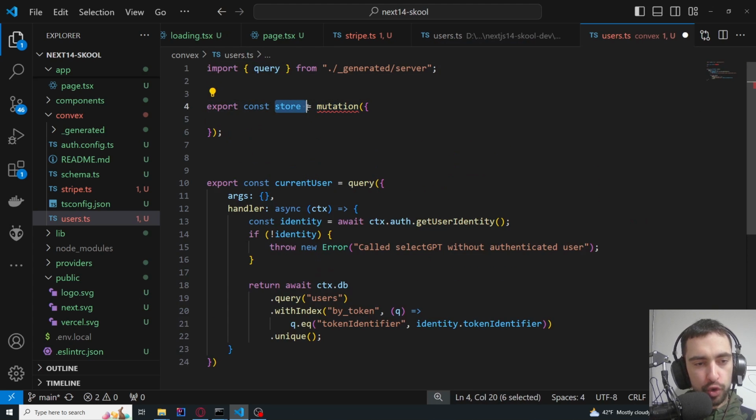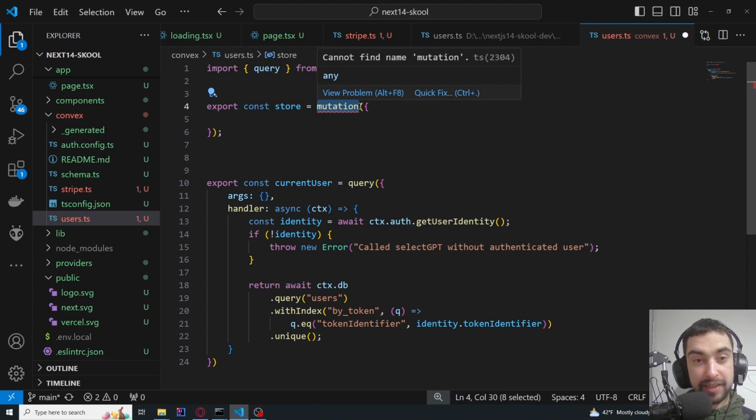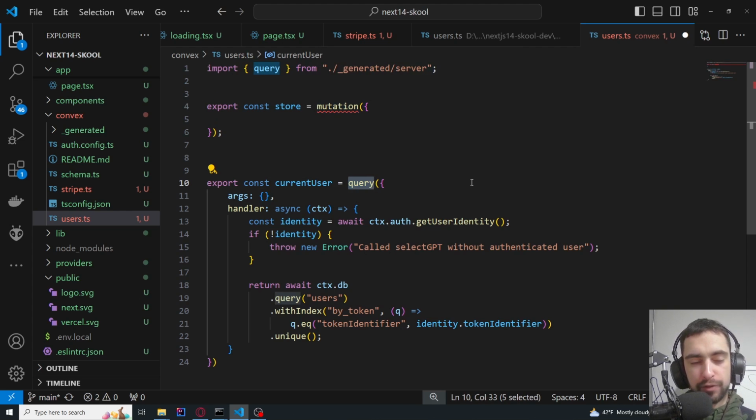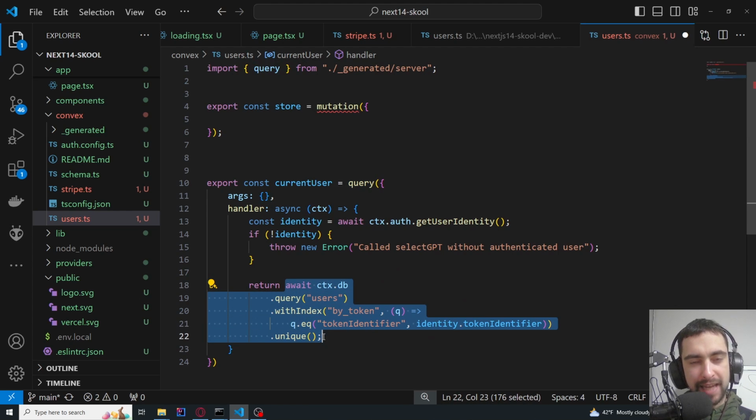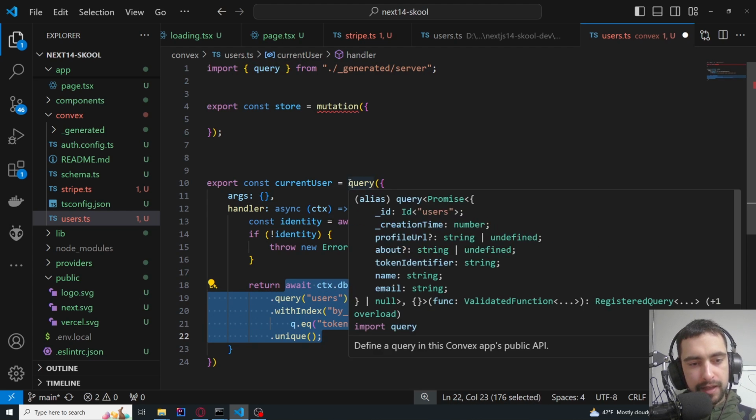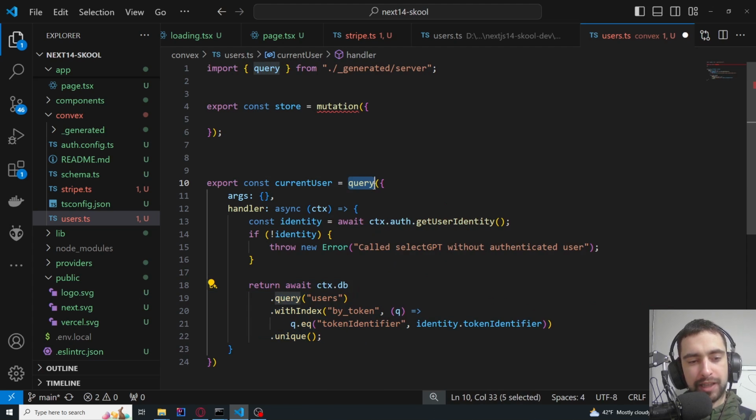Export const store. That's gonna be a mutation because mutations are for storing data, deleting data, editing data. And queries are just for reading and retrieving. The reason you wanna use query is whenever something like this user, if the name of the user gets changed and we are displaying this user on the client, the query will immediately pull new changes in the database and show them in the client.